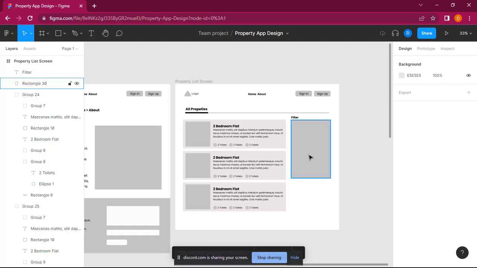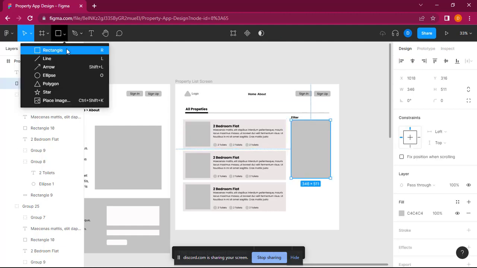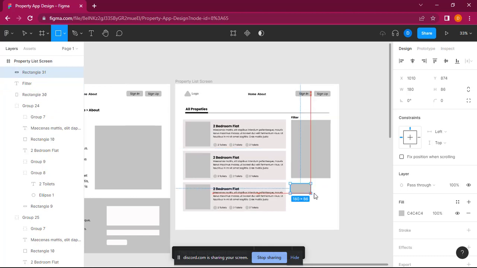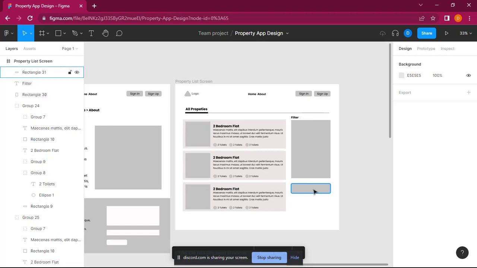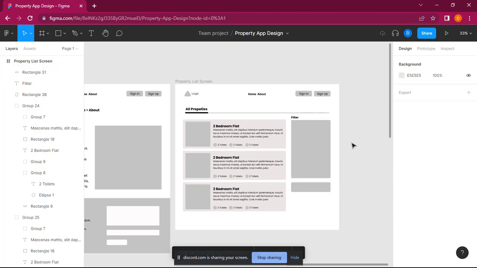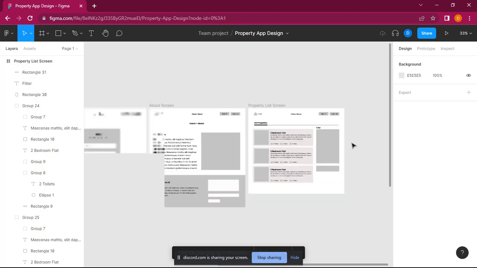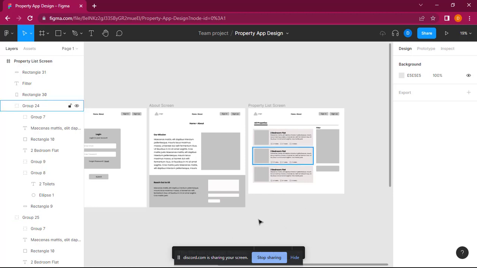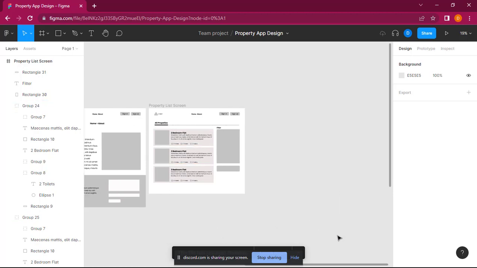Copy, paste. Okay, let's have like our button for the filter. I'm just going to make 10. I'll take it up a bit. So I'll say this should be like the list of the properties that we have.